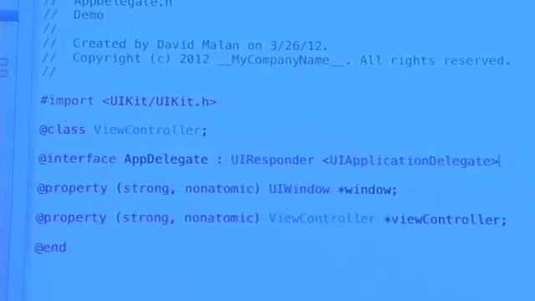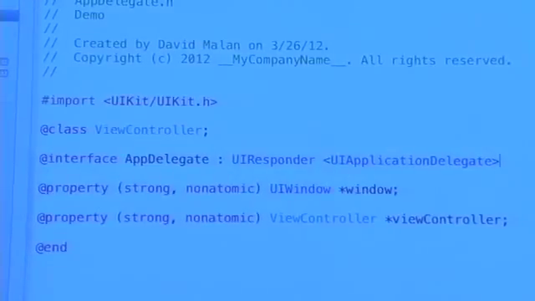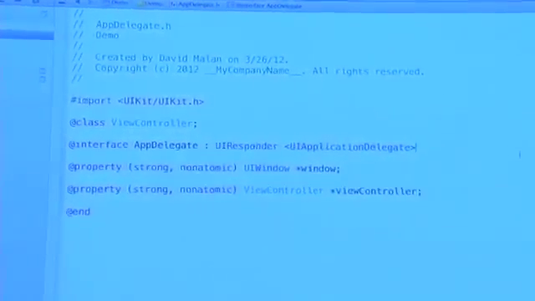So this class is called app delegate, but that's fundamentally meaningless. It could be called foo. But the fact that we're specifying in angled brackets that I am making a commitment to implement the UIApplicationDelegate protocol, that means that I implement 0 or more methods from that protocol. And I say 0 or more because a protocol can have both required methods that anyone who's implementing the protocol must implement, or it can have optional methods, which you can, but you don't strictly have to implement. So this just says that I'm implementing all of the required methods, if any, inside of that delegate protocol.